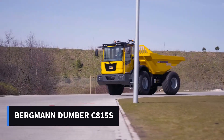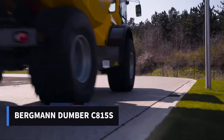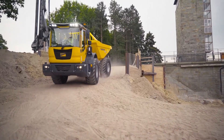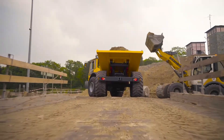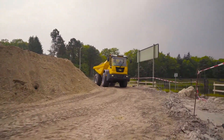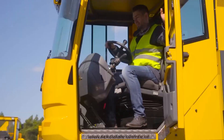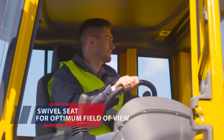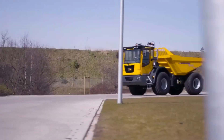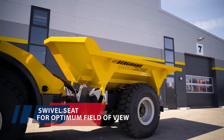These dumpers are also manufactured in Germany, in this case by the Bergman Company. The C8-15S model is an articulated dump truck with a payload of 26,456 pounds and is available in three versions. The company highlights the following main advantages: a comfortable cab with a rotating stand to make operator control easier, ground clearance of 16.9 or 16.7 inches, and an environmentally friendly, economical, and easy-to-access Cummins engine.